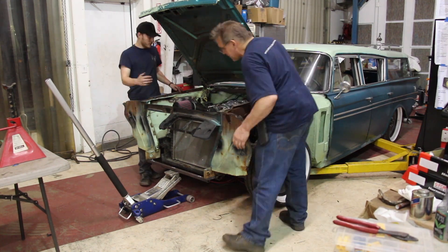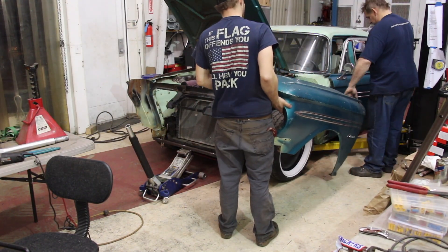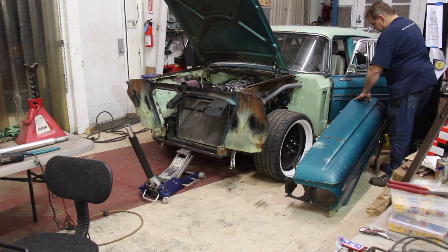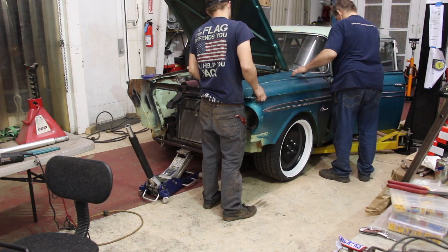When we attach the fenders we're able to attach to the structure we cut off so everything lines up just like before we pulled the front clip off. The fender slides underneath the doors, and we had to change that whole section because on the same episode that entire fender well was all rotted out, so we had to redo all of that.